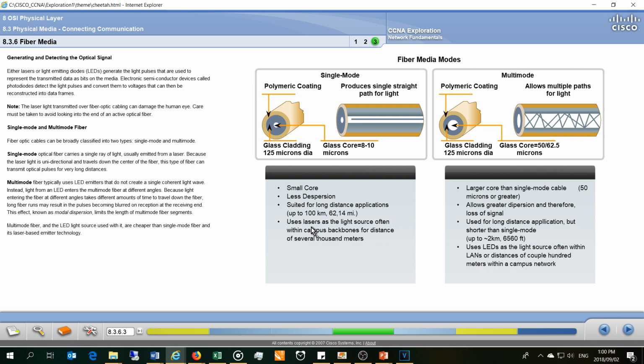Just telling you that if you are going to use lasers, remember that these are high power lasers, and that is able to activate, we call it almost to pump in very high power. We use very high power lasers to pump in the light array into the core, and that's why it is for long distances. While the multi-mode, if you're just using LEDs, it is shorter because LEDs are not as powerful. They cannot excite as many photons into the core.